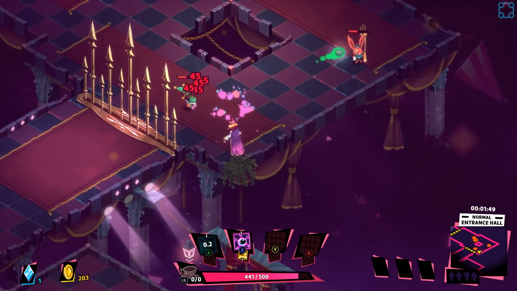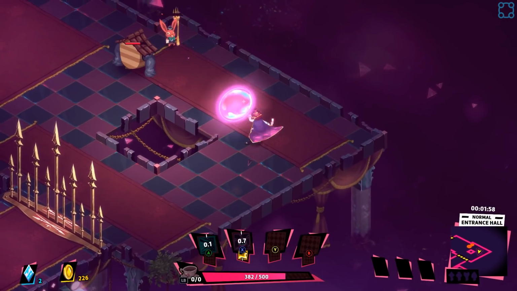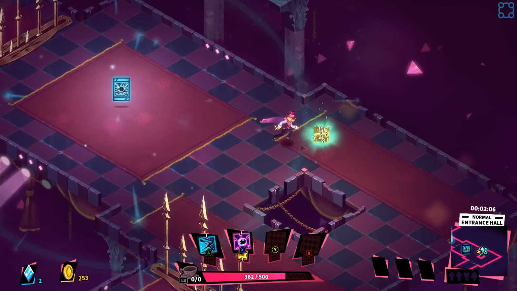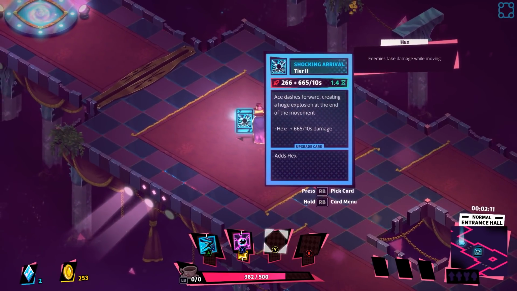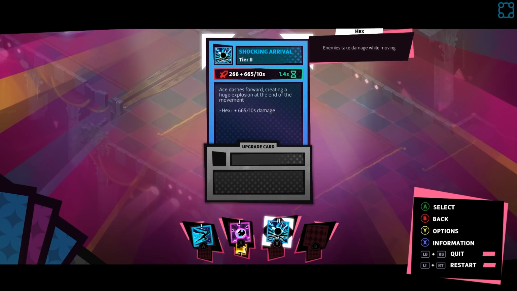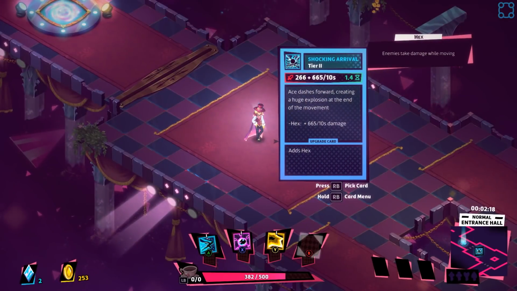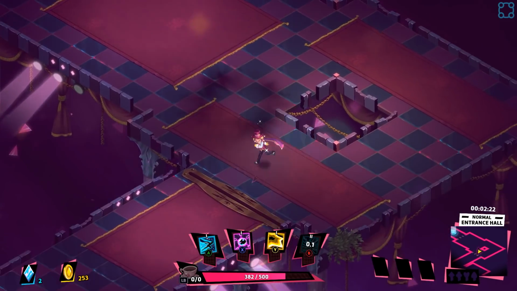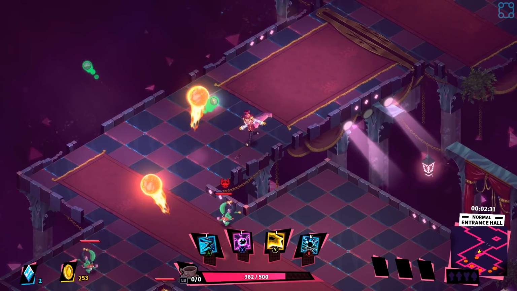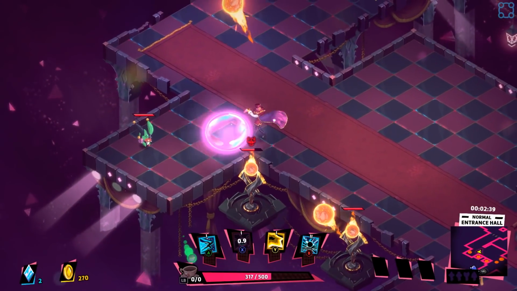I just wonder if I'd actually be better off going for more of a Death Nova build. Nope, didn't work. I think the main problem is the dodge doesn't feel quite right. I think there's a little bit too much of a delay. Alright, Shocking Rival. Dashes forward, creating a huge explosion. Otherwise, Hex. I'm just gonna do Shocking Rival for the time being. I don't know if it's great. Yeah, so there's no iframes on the dodge.